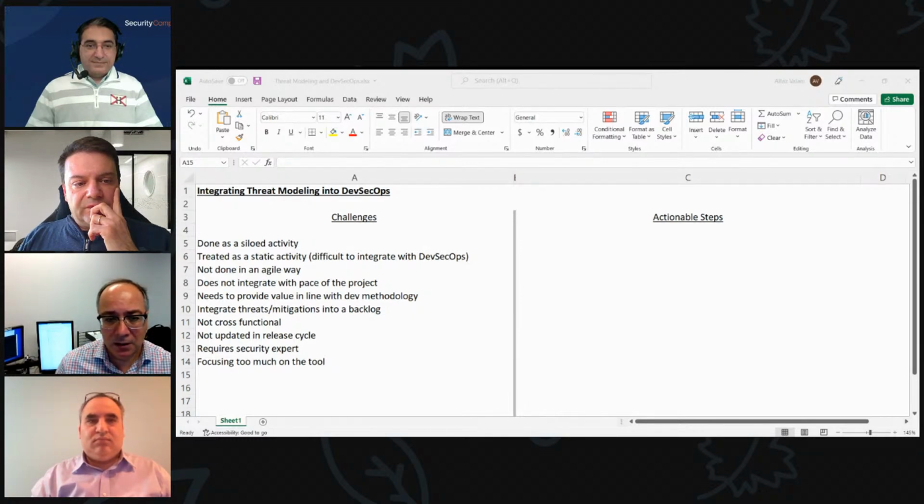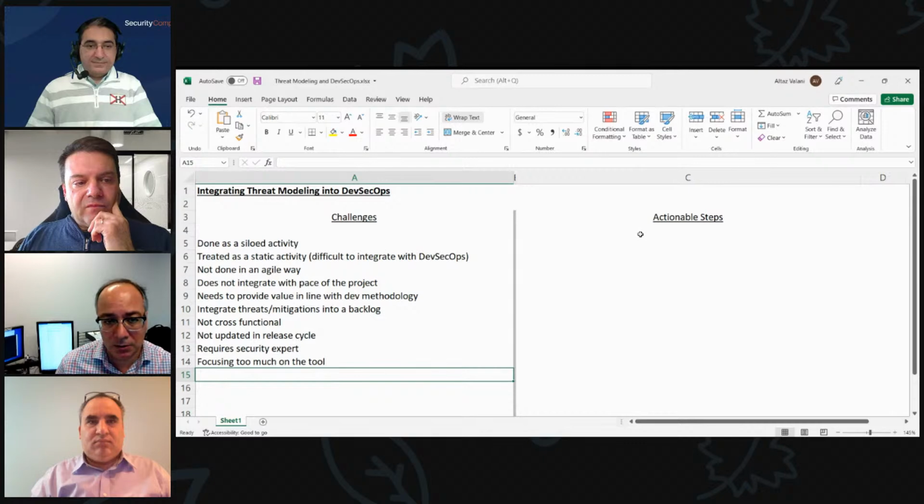Maybe threat modeling is not done in a way that the DevOps organization can use it. Right, so the output is not immediately usable by our DevOps teams, for example.